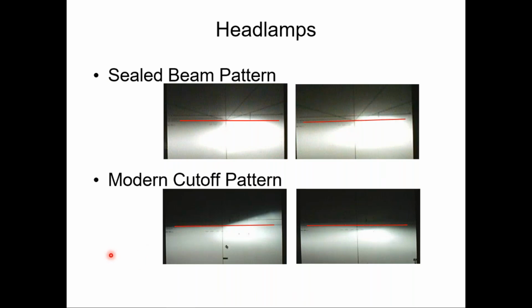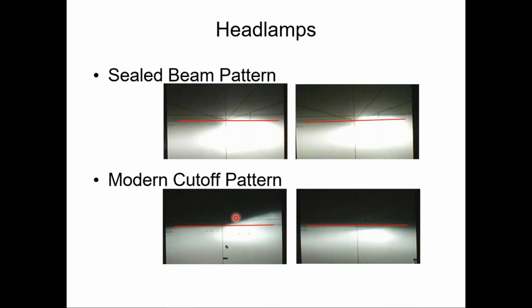But then about, I don't know, 20, 25 years ago, the auto industry, without really any communication or contact with the roadway folks or public works people, developed and began using what's called the cutoff pattern. And here's what you'd see if you shined your headlamps, say, against the wall or your garage door or something like that. And again, we have the quadrants. Notice the lower right quadrant still has the most intense light.